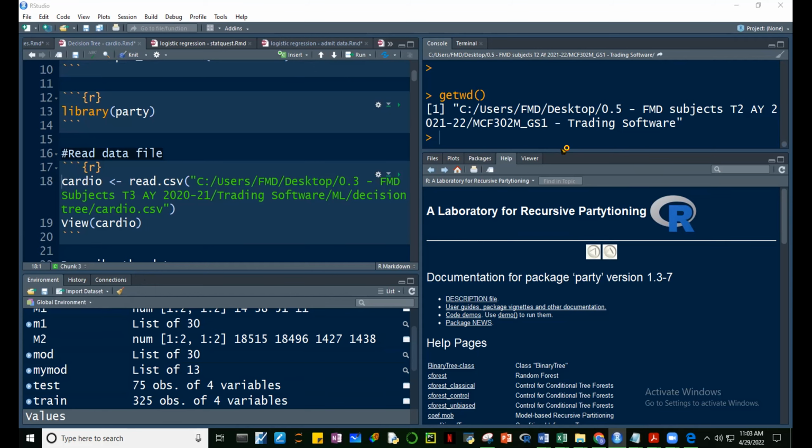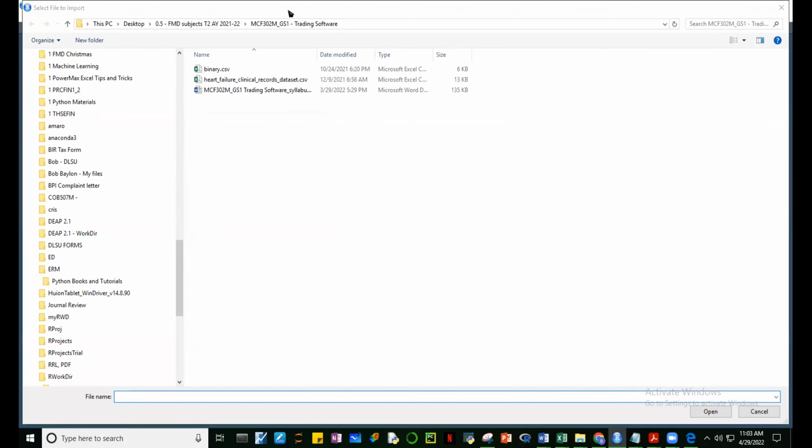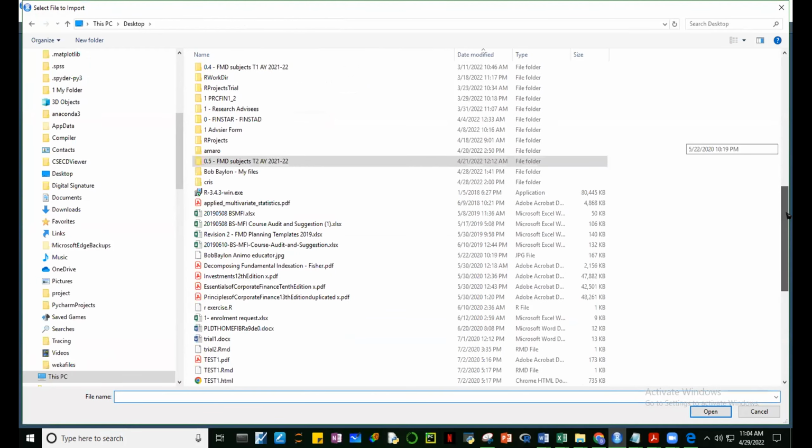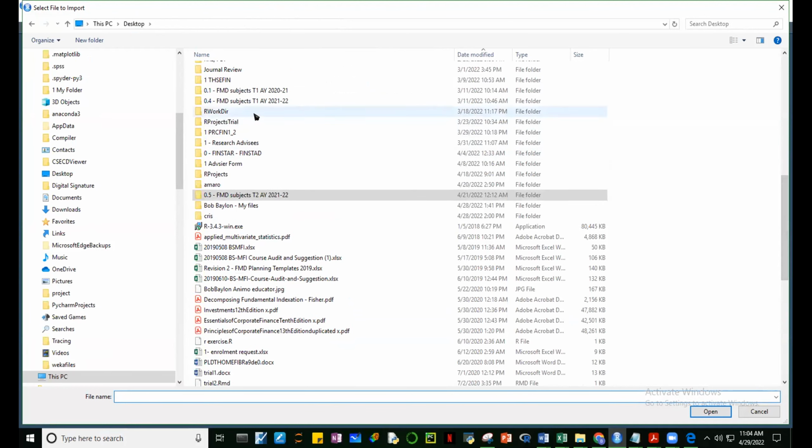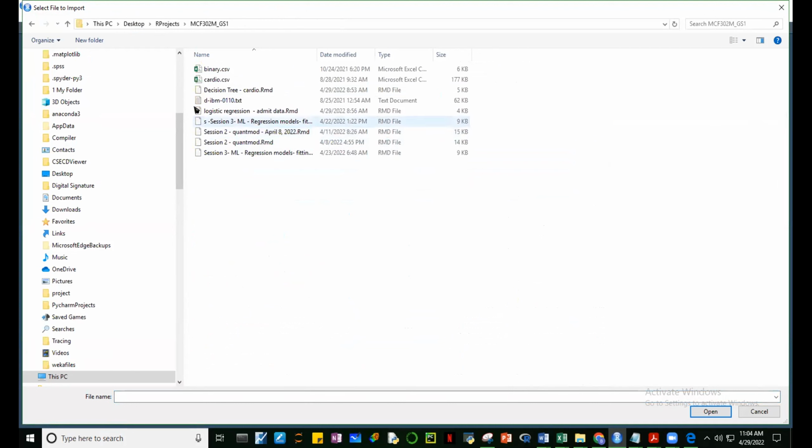And then you have to specify kung saan nakastore yung file. Sa akin, it's stored here. Ito yung cardio, no? Cardio CSV.